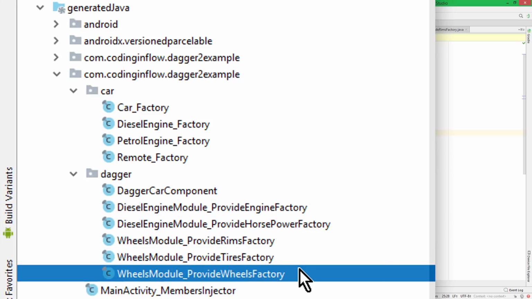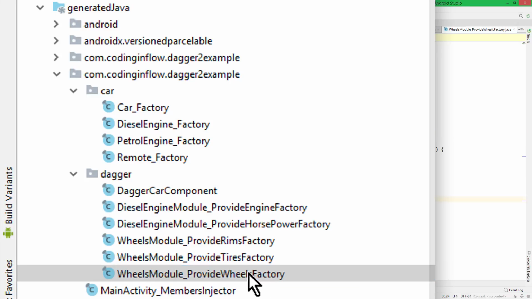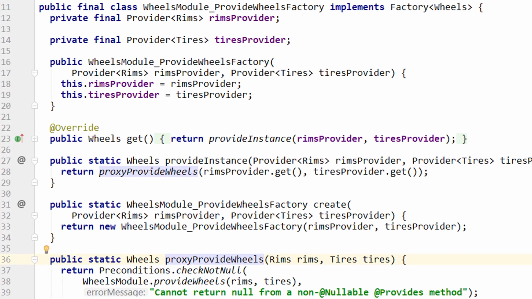There is no factory created for our binds method, because Dagger doesn't have to call any code for it, and just directly calls the constructor instead. And these factory classes are basically the classes that know how to create their corresponding object. So the ProvideWheels factory, which belongs to the provideWheels method, knows how to create a Wheels instance. This is the same class that we saw earlier, where we have our proxyProvideWheels method in.